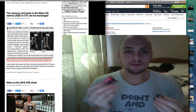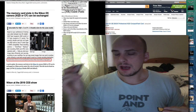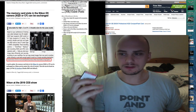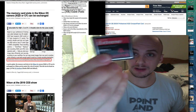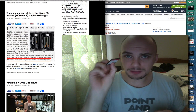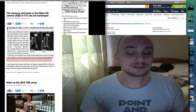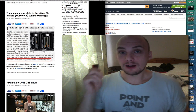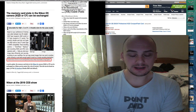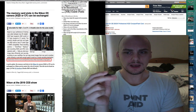Generally, for me, I don't see a problem with either of these. If I'm out in the field, I do like the bigger, solid feeling of a compact flash. It's easier to handle. But the big problem with compact flash is it's got lots of little holes for lots of little pins for you to potentially get bent whenever you're putting it in and out. So far, touch wood, I have never bent a pin or had a compact flash card go wrong on me. I have had SD cards go wrong on me, but I think that was because they got wet and it was a bit of a nightmare.